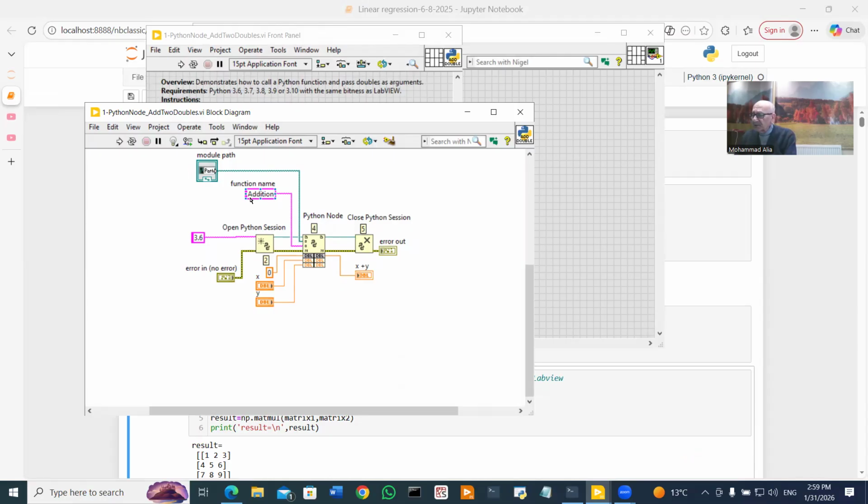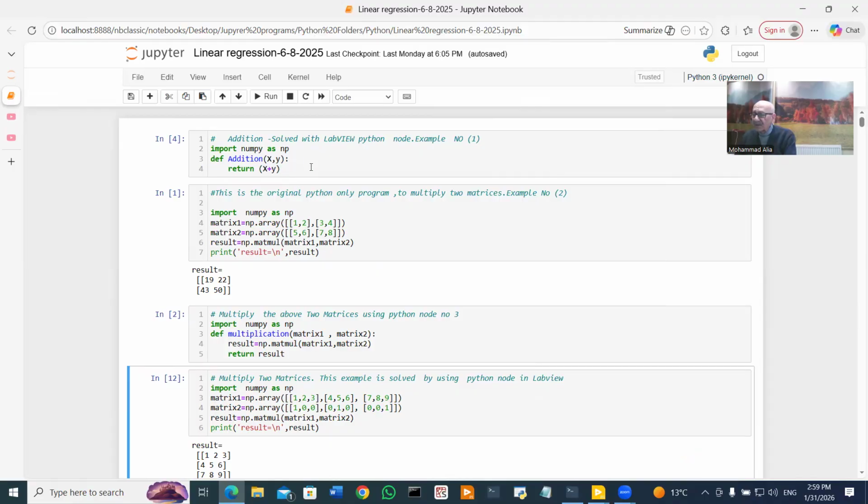The other important thing, when you create the function in LabVIEW, this code, all the code must be saved in the computer, maybe in the documents folder, or maybe anywhere where it is easy for you.